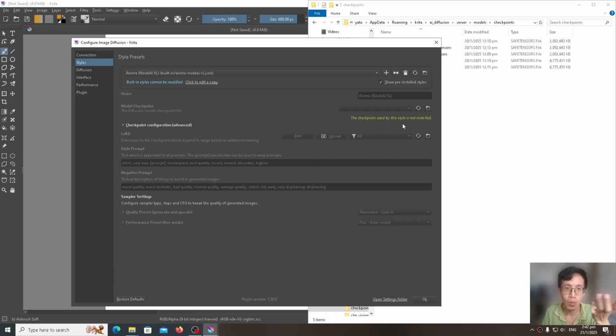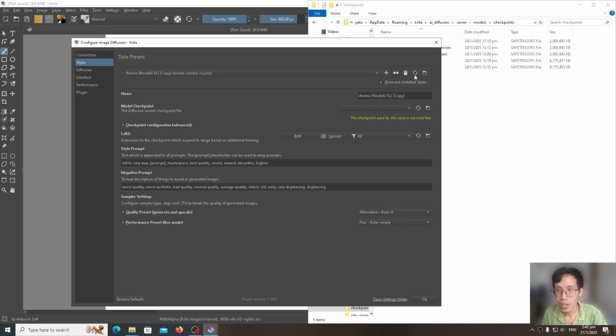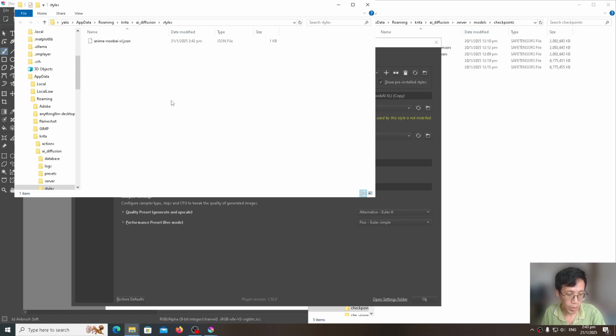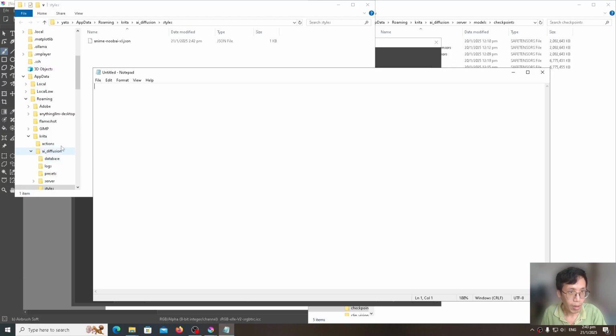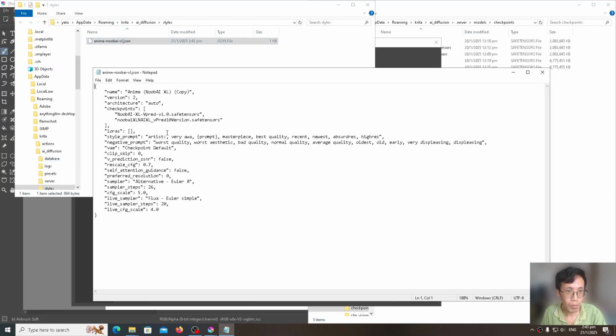If you want to know more info about what model a style is actually using, you click on the duplicate this current style button. Then you click on the open folder containing style files button. Then you open Notepad or any text editor and drag and drop the JSON file here. You can see that the checkpoint you want is called new AI_XL vpred v1.0 safetensors.